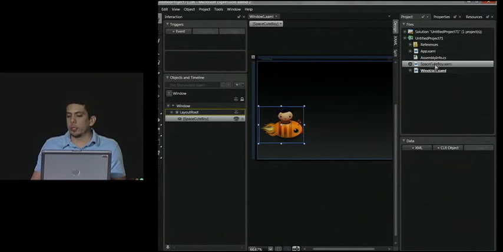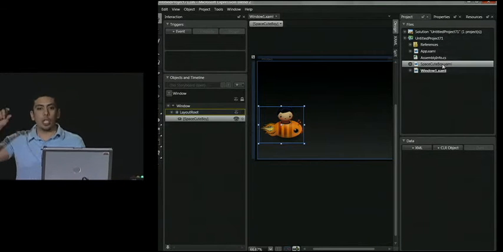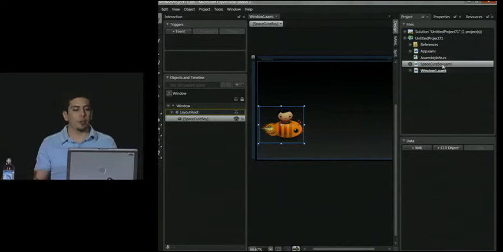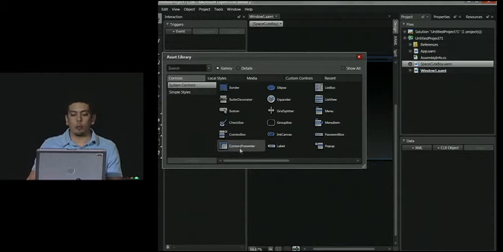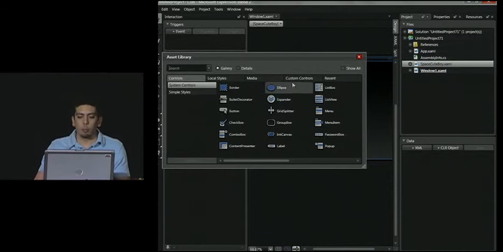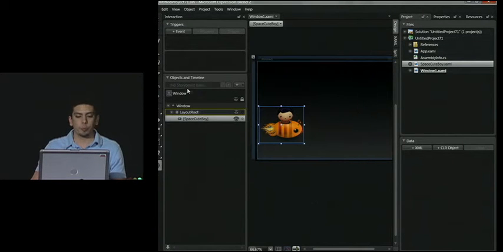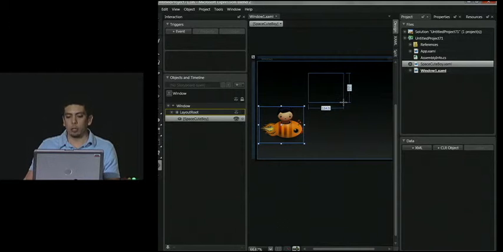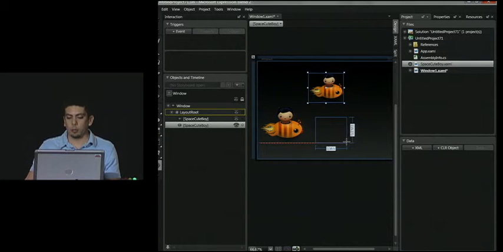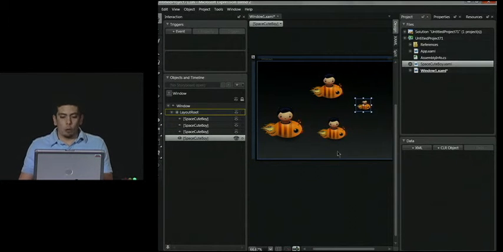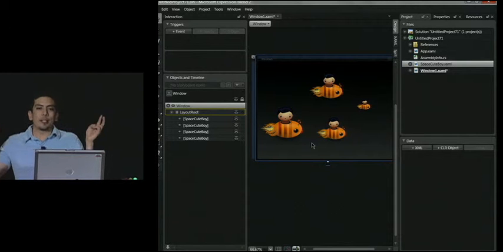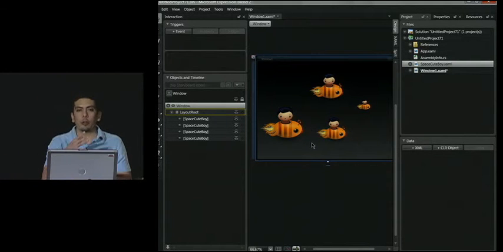Furthermore, one thing that you might have noticed is that when we did that, we got a new XAML file here called Space Cute Boy. So now you can share this control with other developers or designers. It also will show up down here under the asset library. We have all the controls like buttons and sliders and splitters and all the things that Silverlight 2 and WPF offer. But here under custom controls, we have Space Cute Boy. So what I can do is draw additional Space Cute Boys over here, maybe a little one back there. So that's the concept of a movie clip, right? We call them user controls, and that's the way you do them.